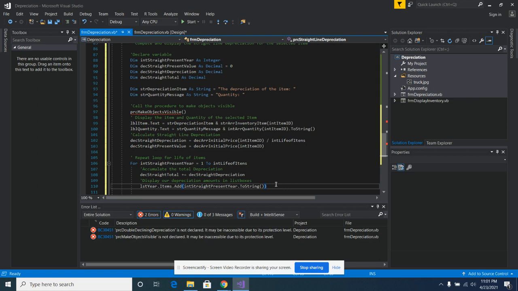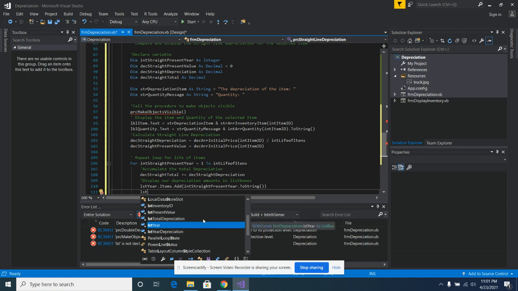Remember, when you're displaying anything in a text box or a list box, you got to do that to string. So if you get any errors on these, it's probably because you're not converting it to string. We have to do that on all of these. And so we're going to format as currency, present value.